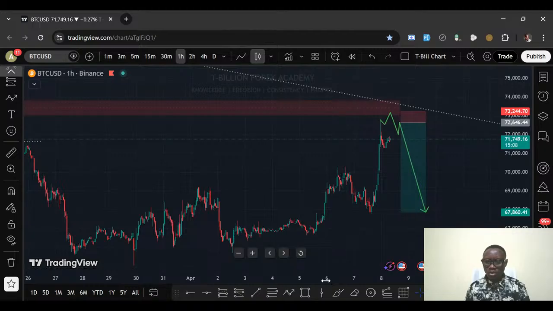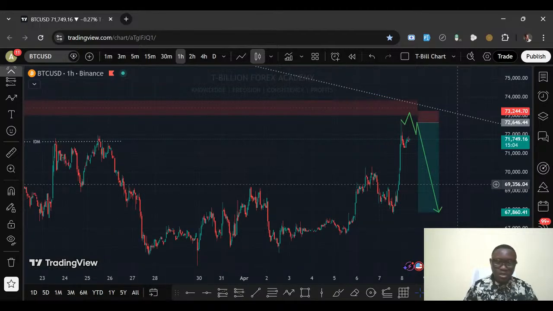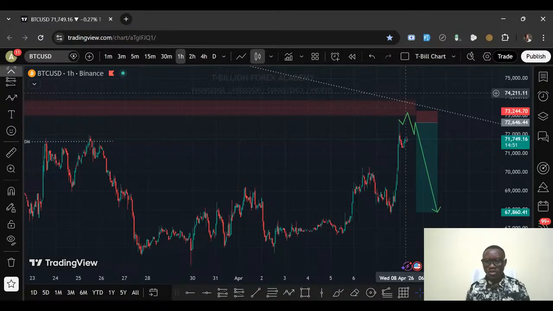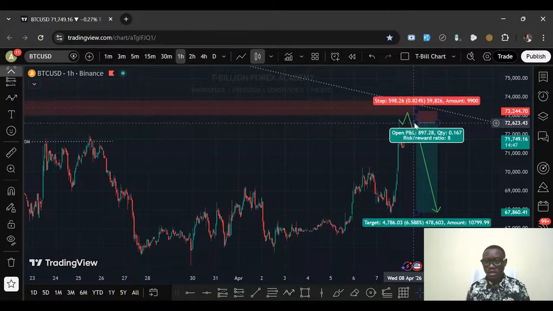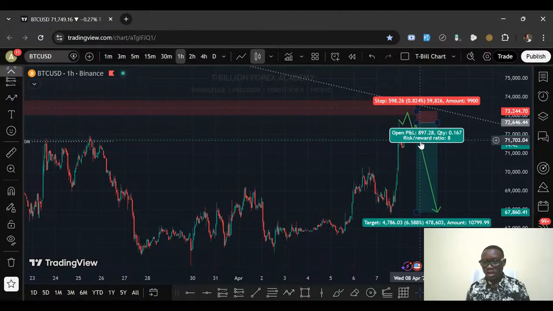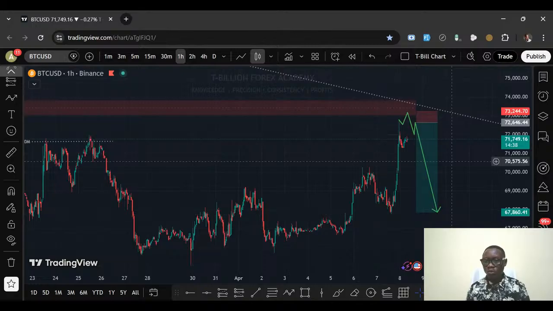As always, patience is what basically separates pro traders from gamblers. So we have to wait patiently for price to give us the price action we're expecting, then we react to it. As soon as we get that reversal concept or pattern, then we are going to take our sell trade and target this low.